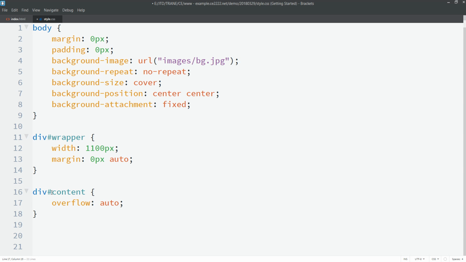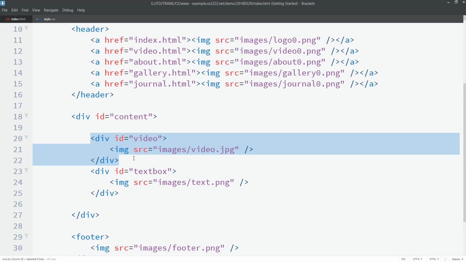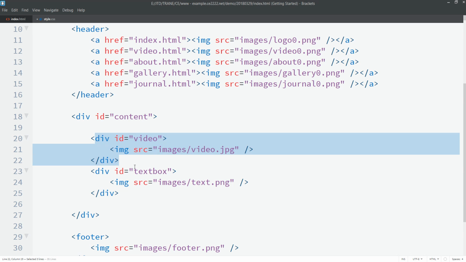So that's why we have overflow auto on this, because it's going to reset how we're doing the margins on that and make that a little bit more clear. We don't use overflow auto on everything. We just use it on containers for things that are going to be floating. So we're not using overflow auto on the header or the footer. We're just using it on this content because it's going to contain things which are going to be floating.